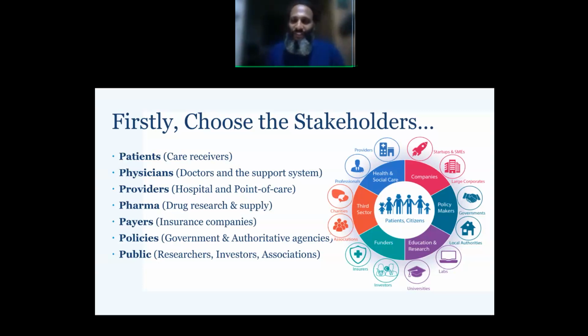And policies are the governing bodies which control, monitor, and ensure that compliances are met by all the players in the healthcare vertical, predominantly government and government appointed agencies. And finally, the rest of the group, whoever may have direct or indirect contribution to the healthcare system, I group them as public. Starting from researchers who create technology, or investors who pour in money, or associations who deliver services in different styles. So these are the different stakeholders we can try to target, and we have to choose the stakeholders that we want to create services or products for. If you want to attack all of them together, one lifetime is not enough. So that's the message I gave in the last session.